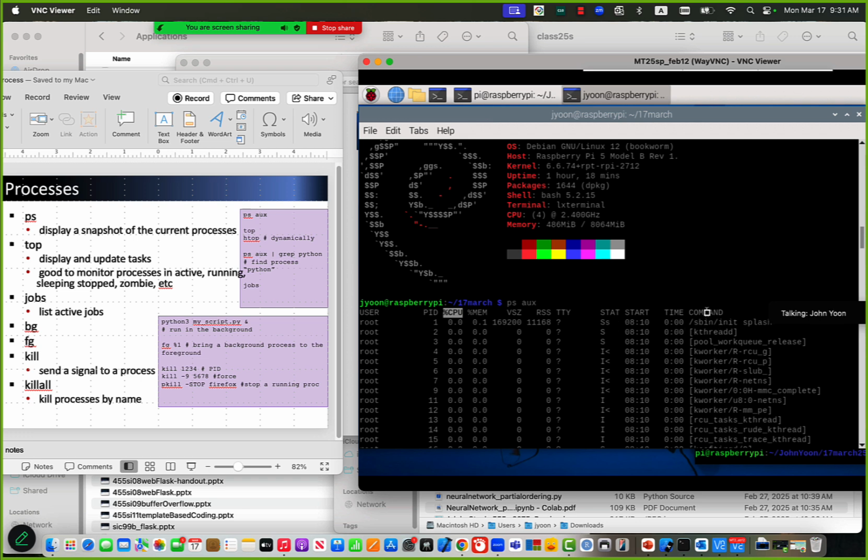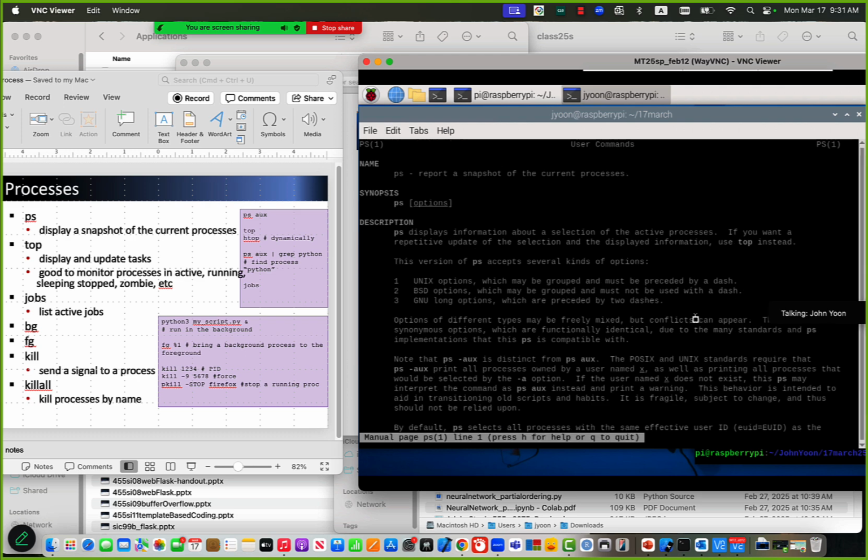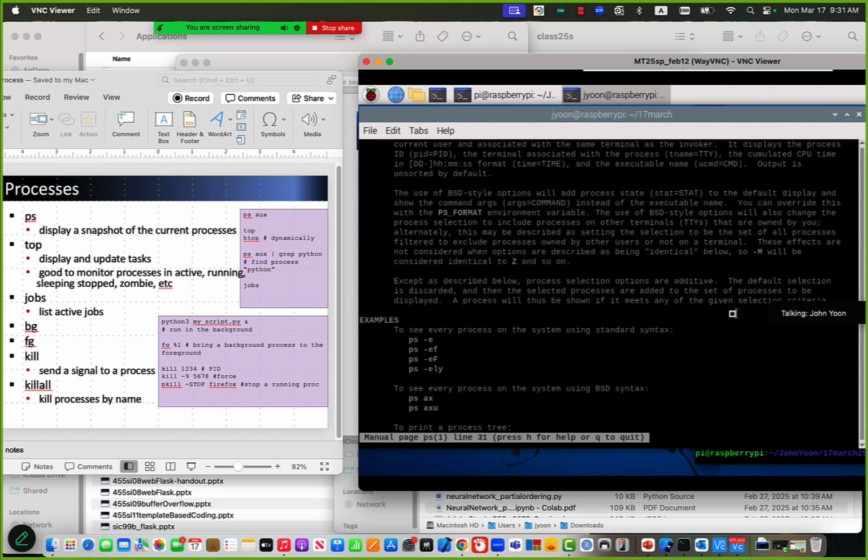And then finally that is the command. Okay. It gives me all, because I said A here. Okay, if we want to see the manual for ps, then you can see it, so that you can see the options that you want to use.